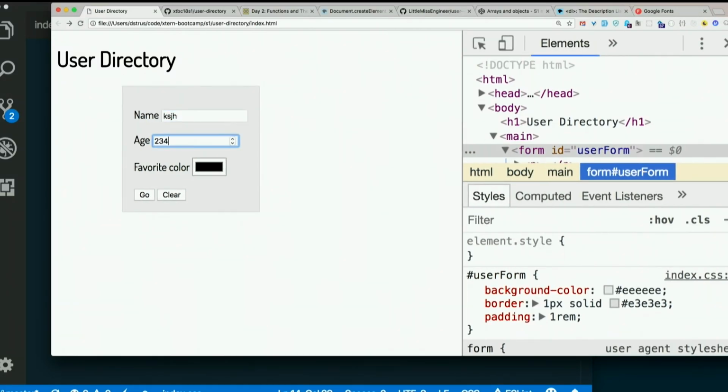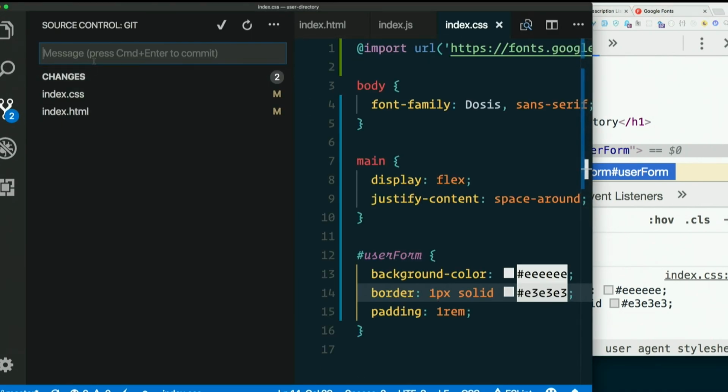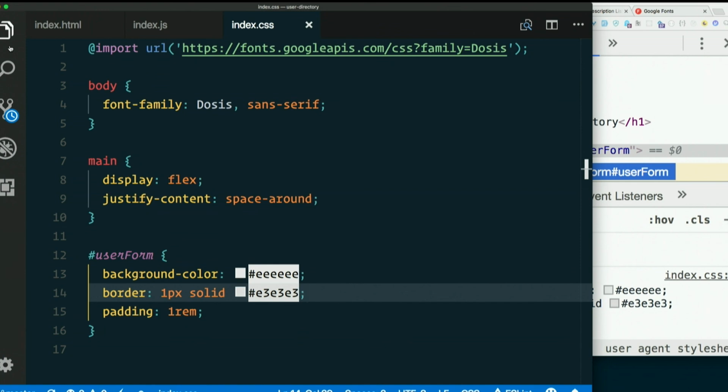Let's make that other part show up a bit. There we go. Not too bad. But these bullets are kind of silly looking. Let's see if we can get rid of those. I'll go ahead and commit what we have. Use flexbox and style the form. Let's push. Since this much is decent, let's go ahead and commit before we screw something up.